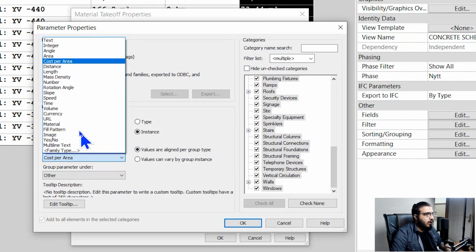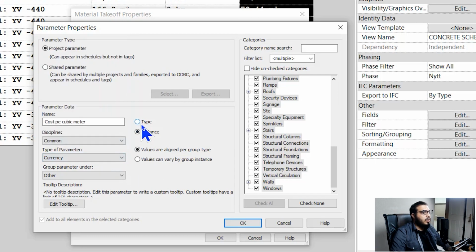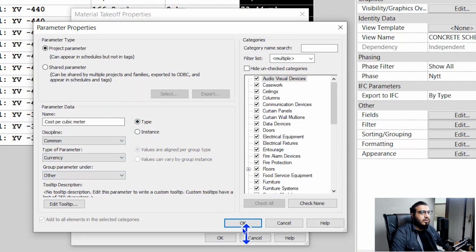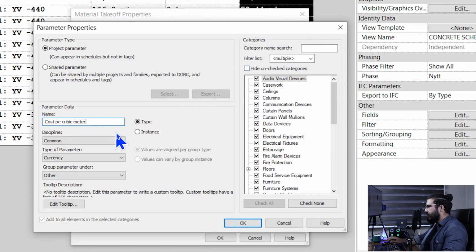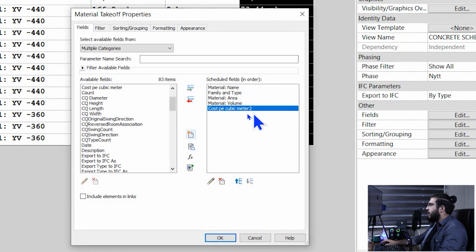You can put it on currency too, and let's put it on type, and that's okay. Click on OK. Now you can see the error because we have made something like this. Let's call it cubic meter 2 and let's put it on type and all of the other things that we specified. Click on OK.